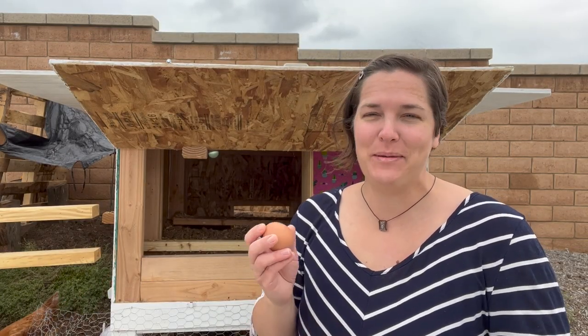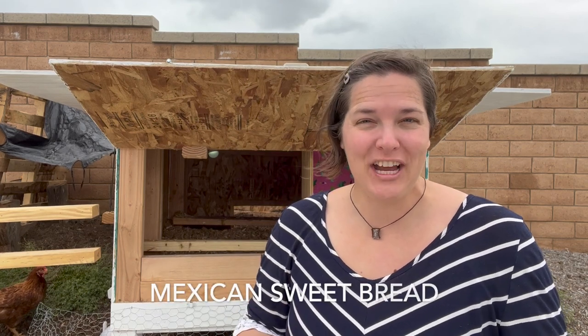So that's our coop update. I'm super excited to be getting these eggs. Now that I have this constant flow of them, I'm in the mood to bake all the time. I've been using my eggs to make conchas and I've been selling them — my neighbor was the first one to order them. Everyone I make the conchas for says they're the best they've ever had, which really warms my heart. I'm just excited that I'm making something people enjoy and now I'll have a better side hustle. I have shared the recipe in the past but I'll probably make a side-by-side comparison using my bread machine and my stand mixer, so stay tuned for a video on that.